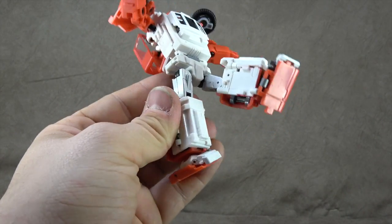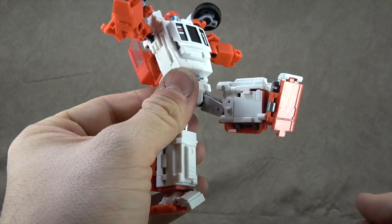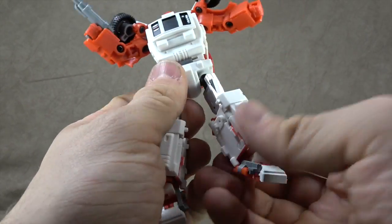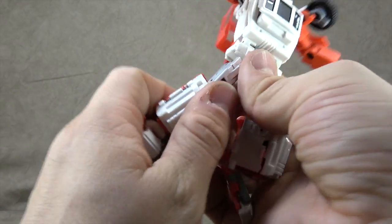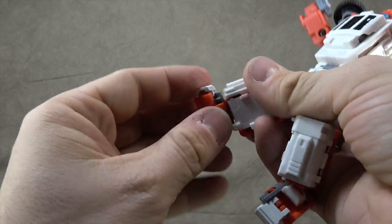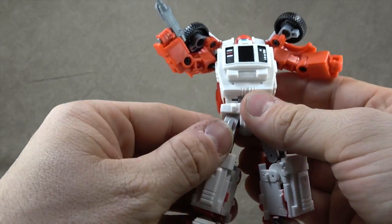That was dumb. That was a dumb choice. Yeah, just poor decision making. Double jointed knee that gets you 90 degrees, a little shy, but I say we give it to him. Ankle tilt down, up, rocker, and swivel. So the feet are really well done.